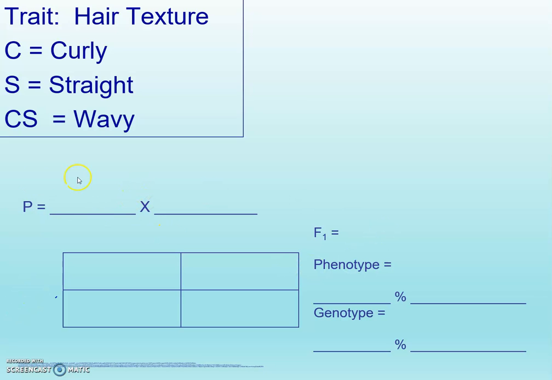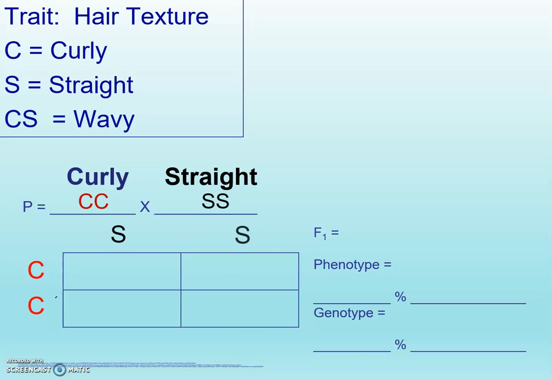So if you have someone who has pretty curly hair, then you're going to have two capital C's. If you have somebody who has pretty straight hair, then you're going to have somebody who has two capital S's. And then working out the Punnett square is going to work out the way that it always does. So we're going to put one parent on the left, and remember to separate them because of the law of segregation, and one parent up top. Doesn't matter which one goes where. And now we'll just put them together.